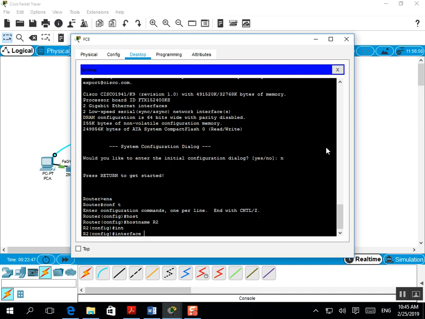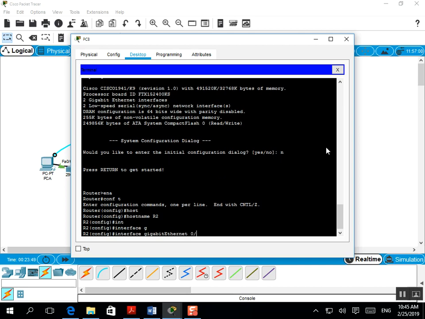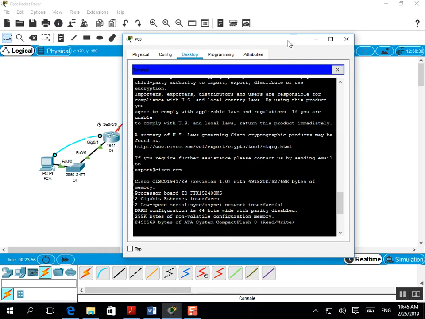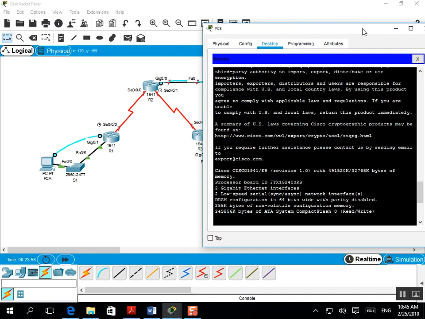Interface gigabit 0/0, for the interface between router 2 and PCB.